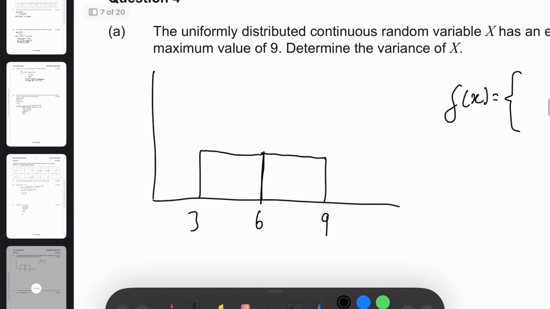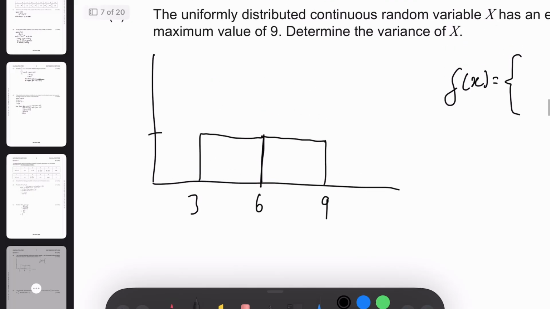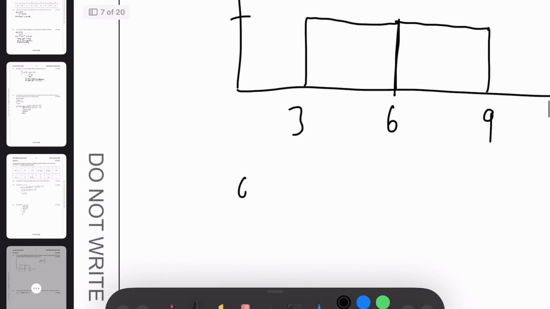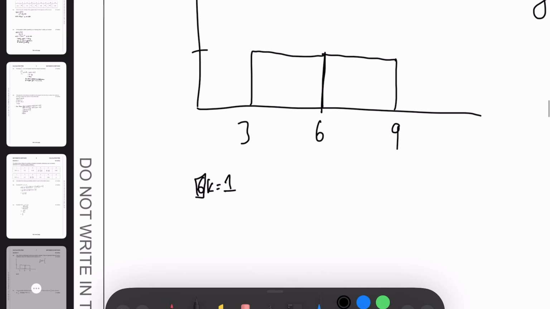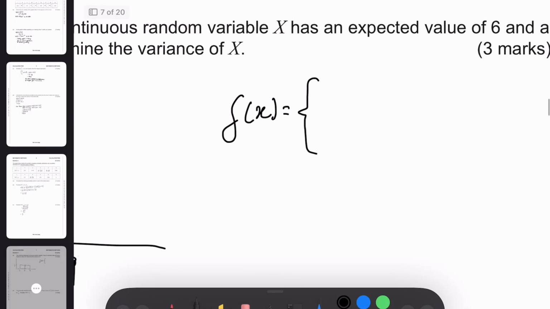Okay, now we're going to have some probability k here. Remember, k is going to be 1 divided by the maximum minus the minimum. Okay, so we can see that this spans a distance of 6 units, right? So since we know that 6 times k, actually I'll just write 6k equal to 1, 6 is our length, k is going to be our height since this is a rectangle, and the sum of the probabilities must be 1, or the sum of the area must be 1. We know that k is going to be 1 on 6. This means that f of x is equal to 1 on 6.